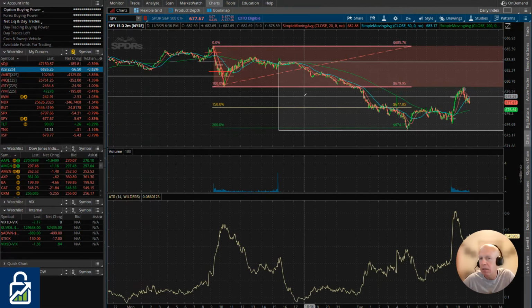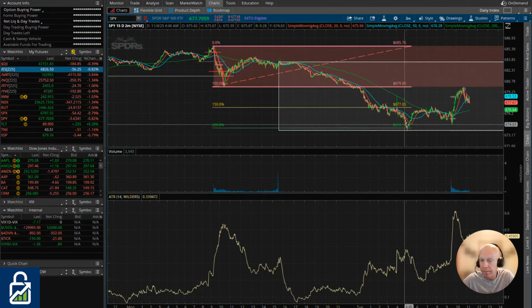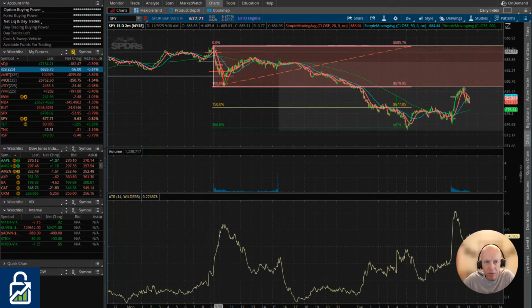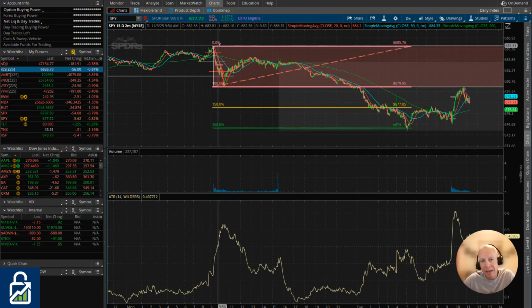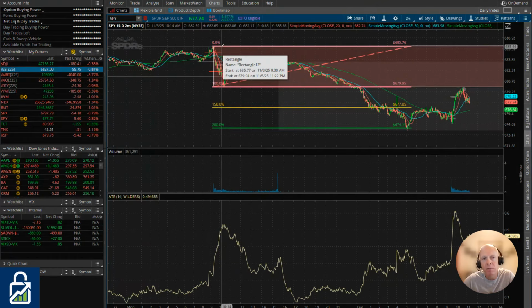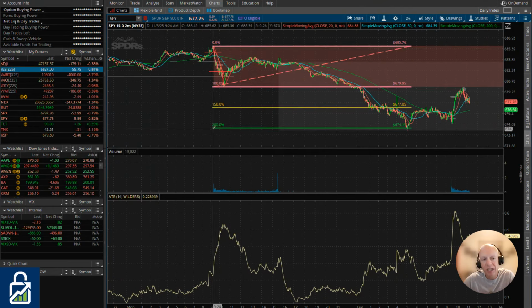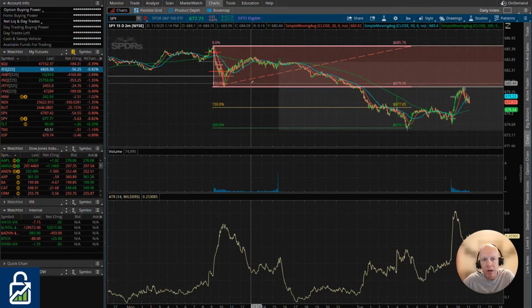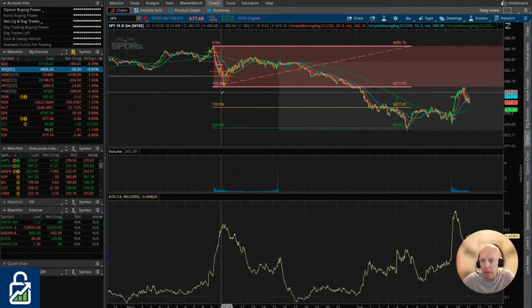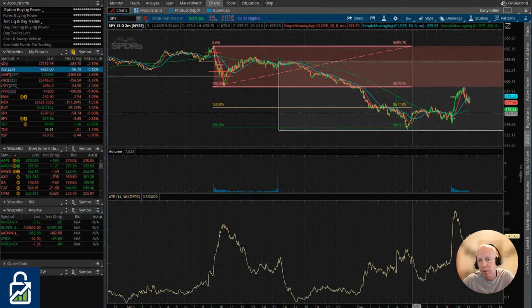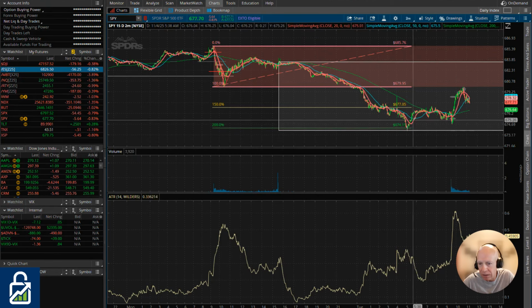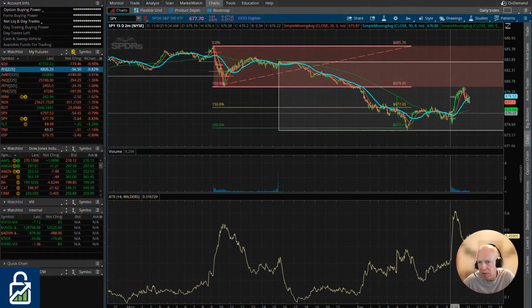And then we have a white box here, and this white box is a representation of the futures movement in the overnight. So we had a price movement zone here, and if I take the magnitude of that price movement zone and I project it down, it provides us with what we call a price pattern target for a breakdown of the swing low. Okay, now this is the futures overnight, all the way until 9:30, which is right around here.